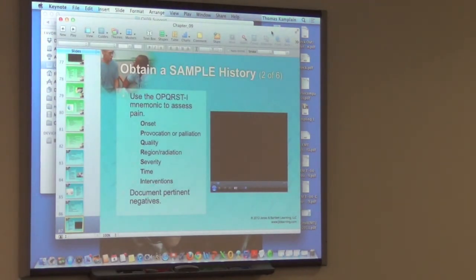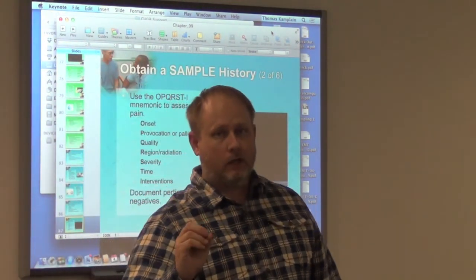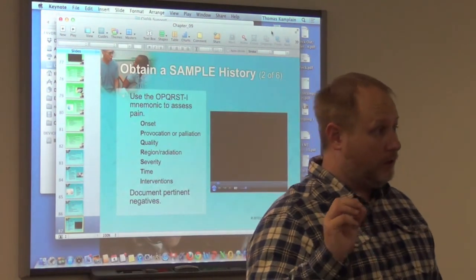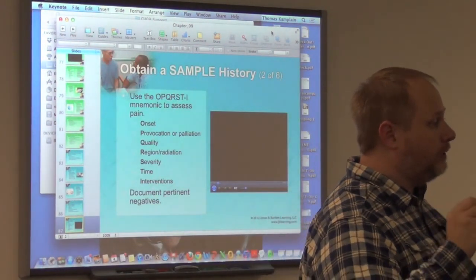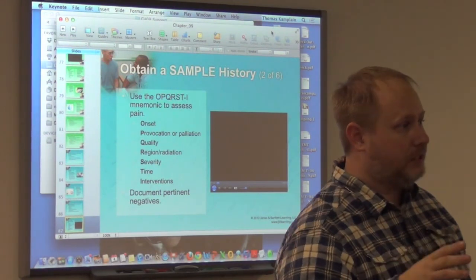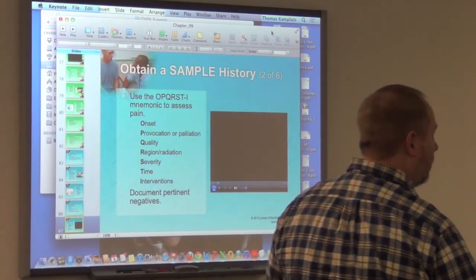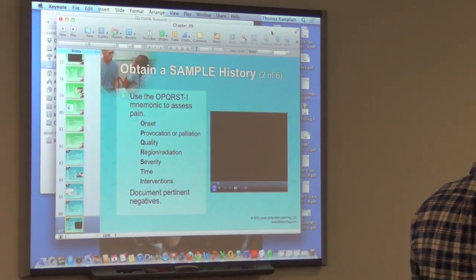The one thing that I want to emphasize that they pointed out here is if you have a conscious medical patient, your top priority at that point should be getting the SAMPLE history, patient history, OPQRST and so on, because they could become unresponsive. And then you would have missed out on that opportunity to get that information.